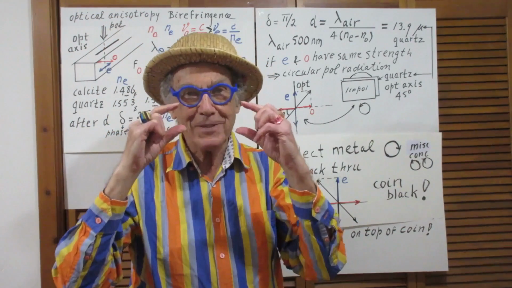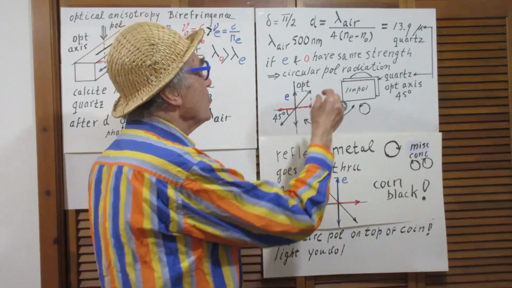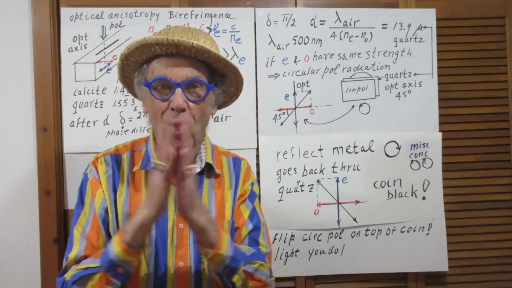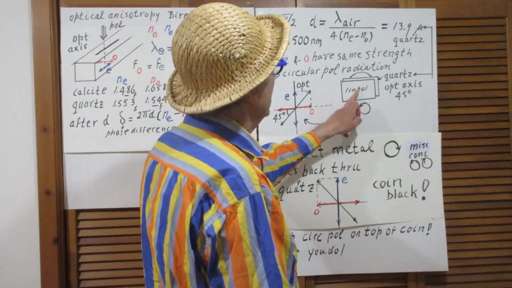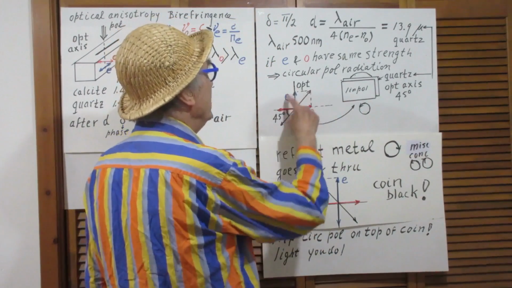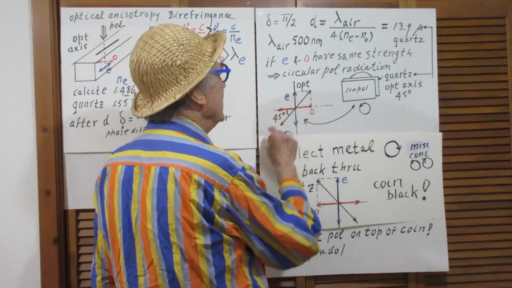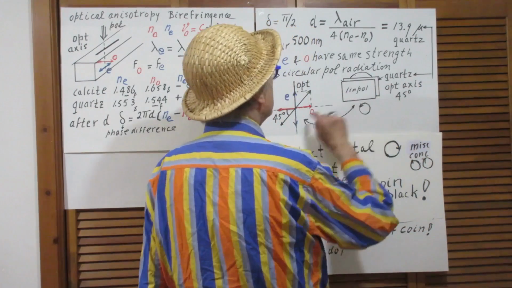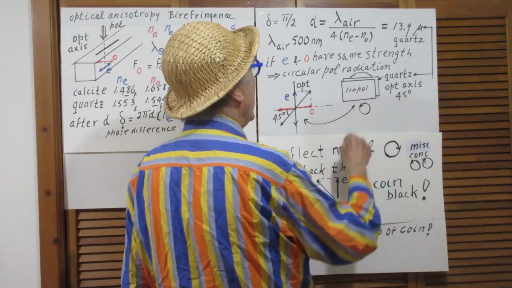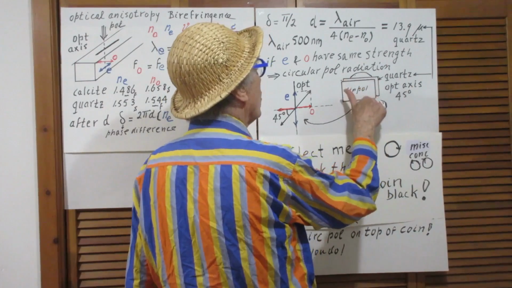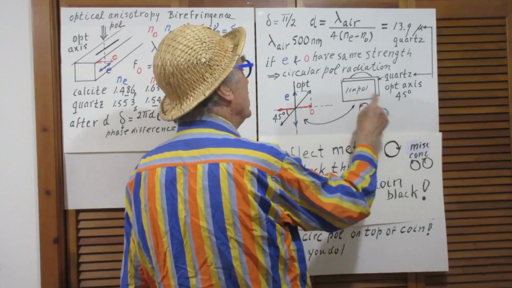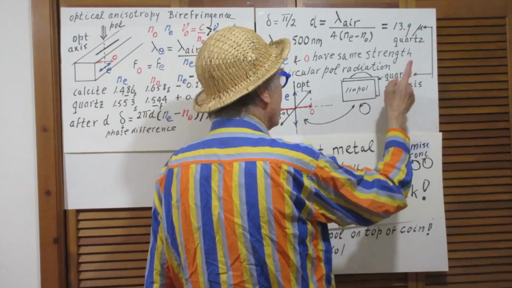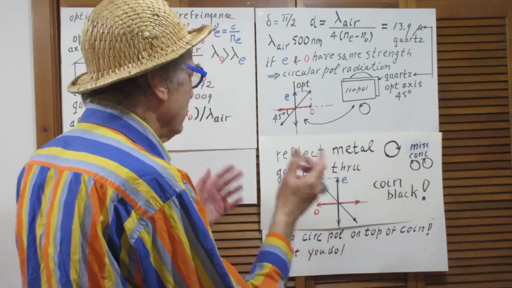And that small little plate of ours that I showed you is really a combination of two plates which are glued on top of each other. One is a linear polarizer that makes sure that the E and the O component are the same, and the second one is the quartz. And the way that these two are arranged, either the quartz optical axis is rotated 45 degrees relative to the linear polarizer, or the linear polarizer is rotated 45 degrees relative to the optical axis. Of course, that's the same thing.